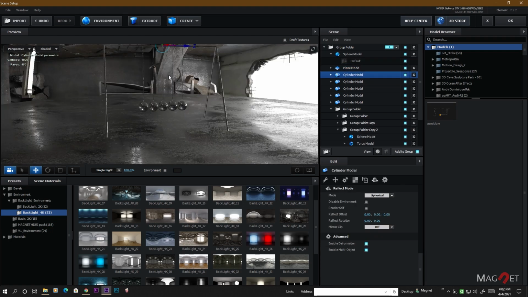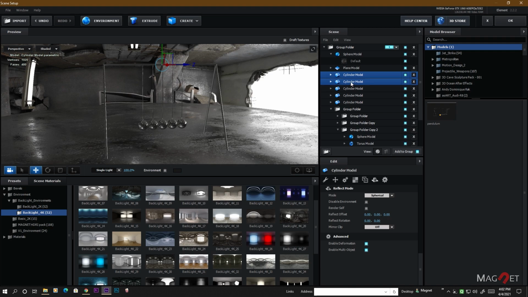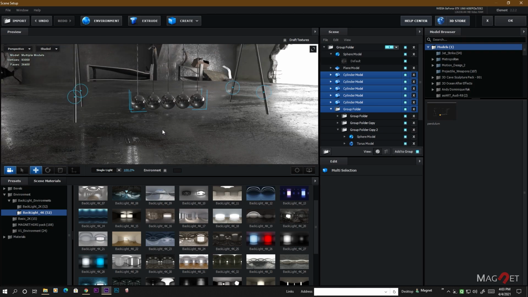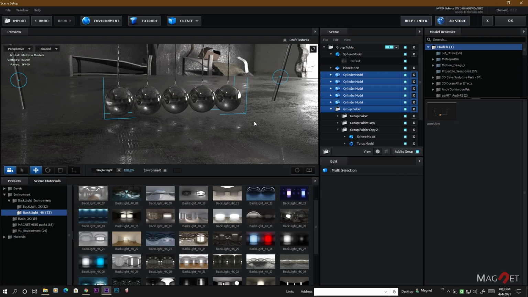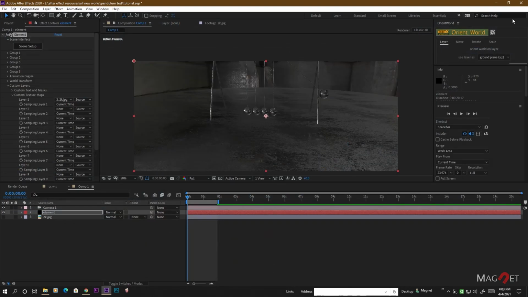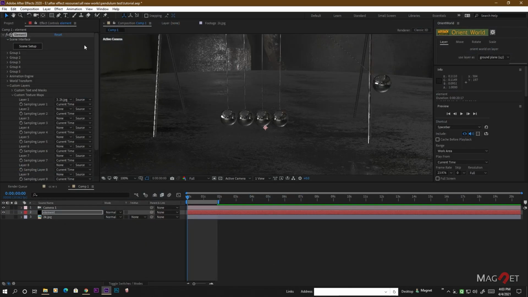This is the bar, and we select all those things, and maybe we push it down a little bit close to the surface. So in that way you will see some reflection of the balls on the surface as well. So that looks nice. So now hit OK. So let's see how it looks now if we make a RAM preview here.